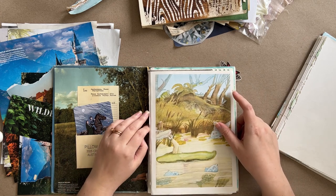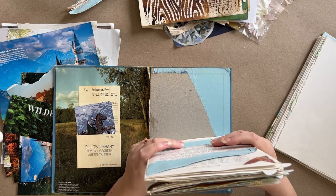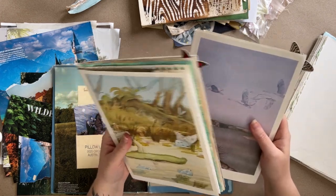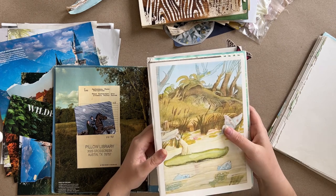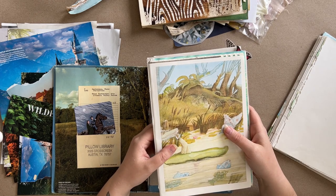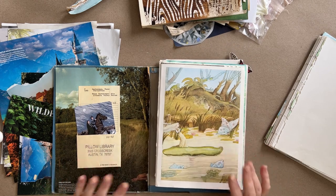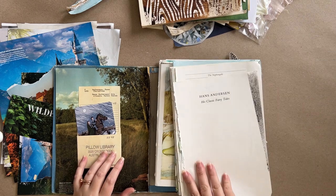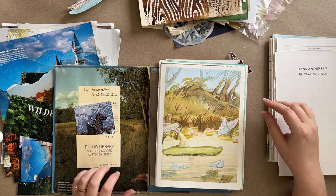What that might mean is this only ends up being two signatures, which is sad because I love making just huge crazy things. I feel like I love at least three signatures in a journal, but we might have to limit ourselves to two, or do three but make them smaller. I'm just coming to terms emotionally with the fact that I probably can't include all of these, because if I did it would be getting pretty thick.